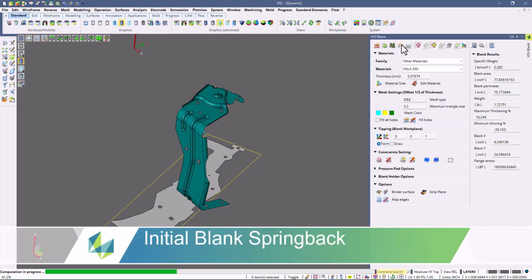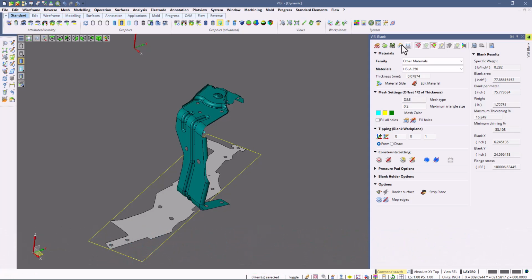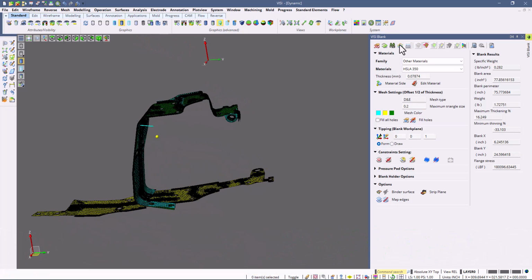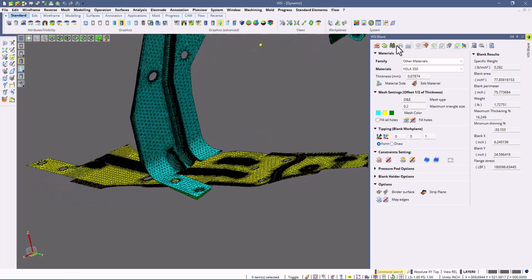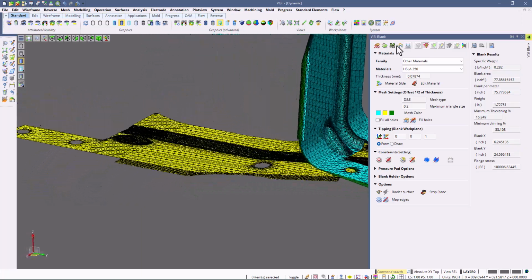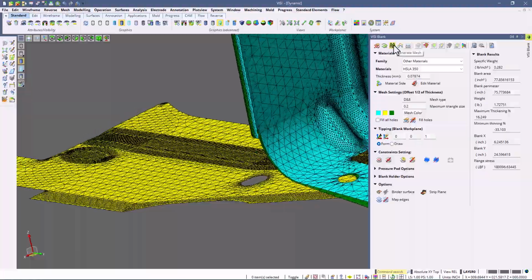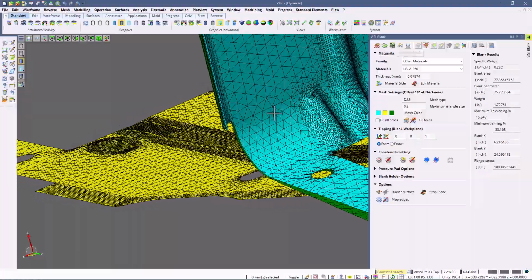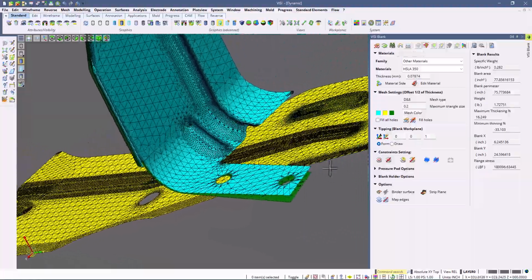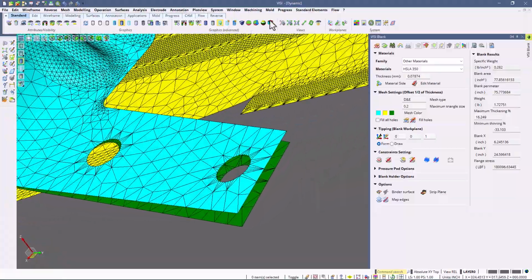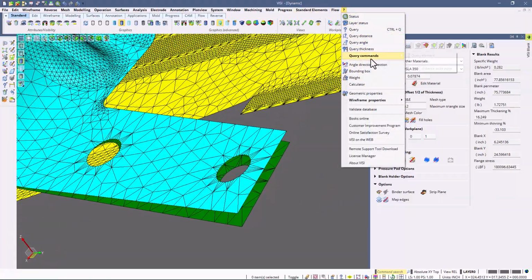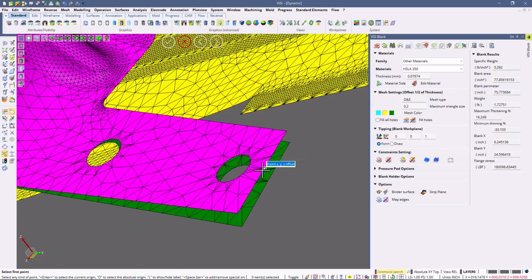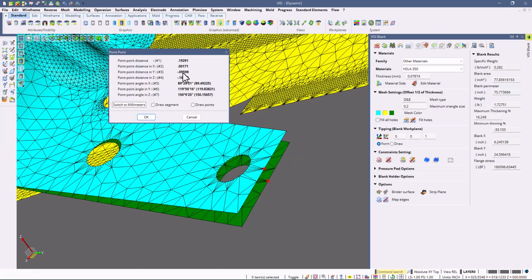This initial springback is going to preview how much springback we're going to have when we create this part on the press. So the green is the springback mesh and the blue is the nominal mesh. As you can see, there is a little bit of a difference between the two. We can look in different areas and that difference could shift and fluctuate. We can always do queries on this to measure the distance between the two points and be able to get an accurate distance between specific areas on this mesh.